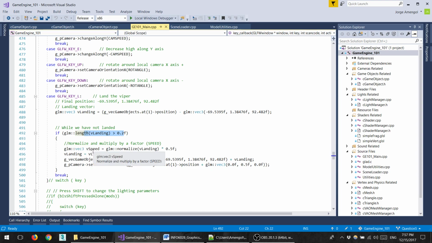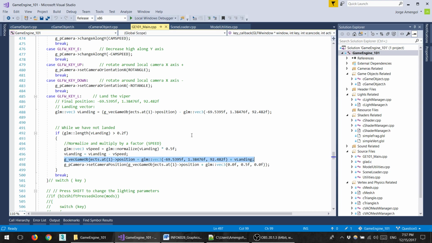What's going on here is that I'm passing the landing speed to my position.